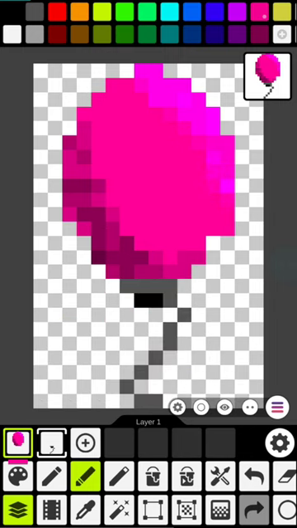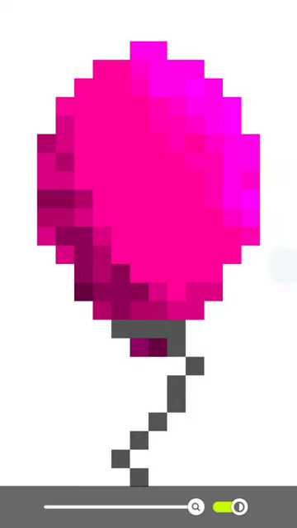Let's finish up by adding a little bit more lightness. Looks like we got a small spot on the bottom of the balloon in the second layer that needs to be fixed. Let's go ahead and fill that in and shade it as well. There you go, guys, we have our balloon.